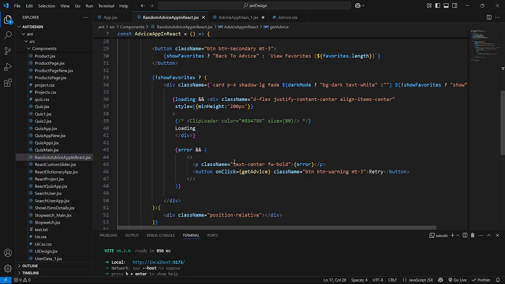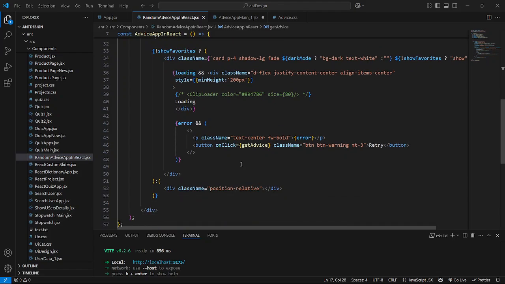Now below this I'm going to create the loading check. Let me create open and closing curly braces.